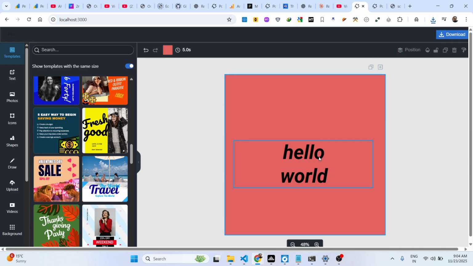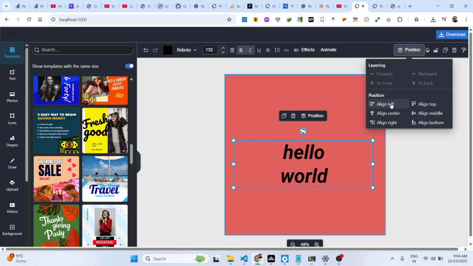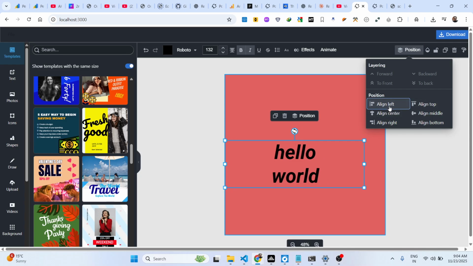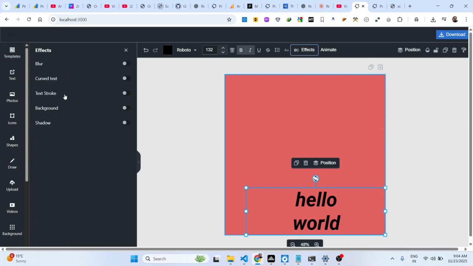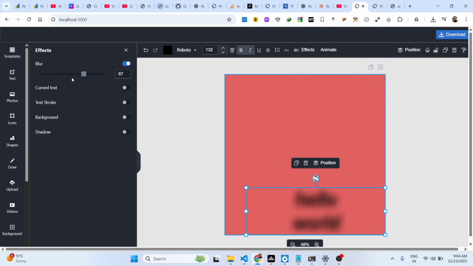You can just see here, we have all these options here. We also have the position option, which Canva supports. You can align them accordingly. You also have different effects as well. We can blur the text here. We can change the transparency, opacity, everything we can do. We can even duplicate this page here. If you like it, click on copy, then it will create a duplication of this page here.